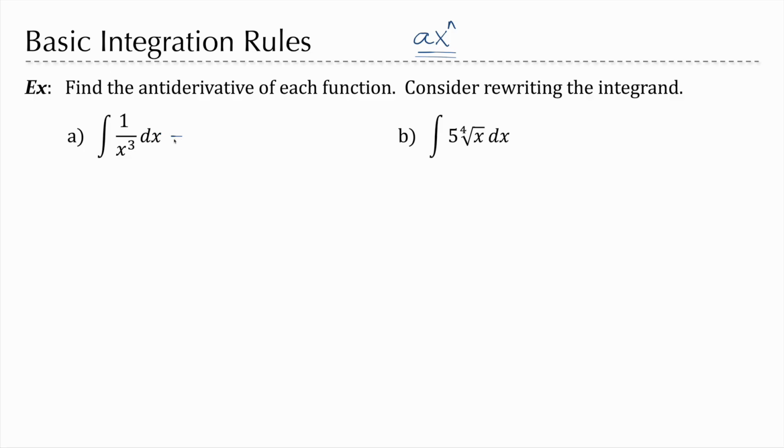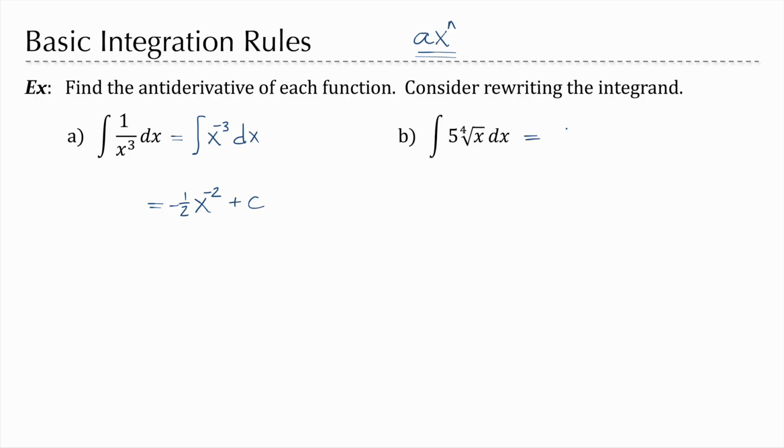So in our first example, instead of looking at this as the integral of 1 over x to the third, I'm going to say this is the integral of x to the negative third. And now by rewriting it, it's a lot easier for me to see where I'm going. Okay, so my negative third, when I add 1 to it, becomes negative 2. Be careful when you add two negatives. And then, of course, if I divide by negative 2, that's the same thing as multiplying by negative 1/2. And as always, don't forget your plus c.